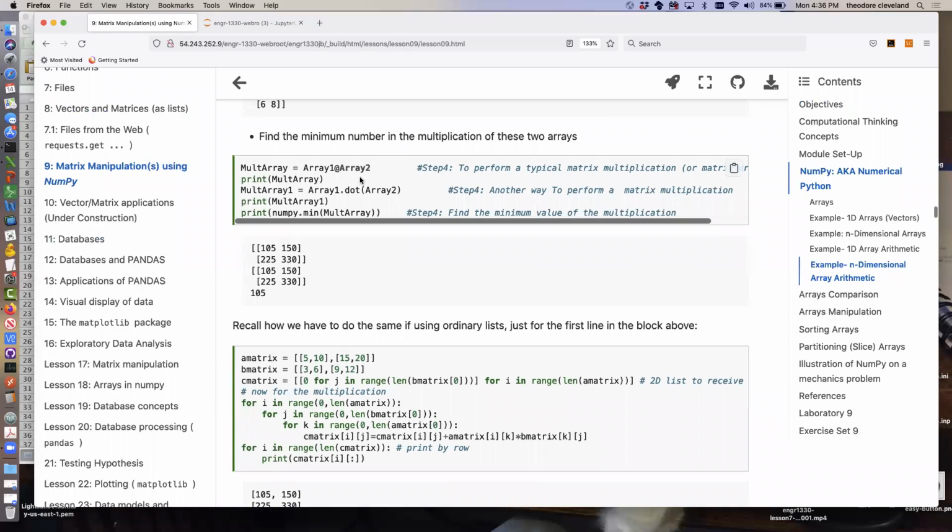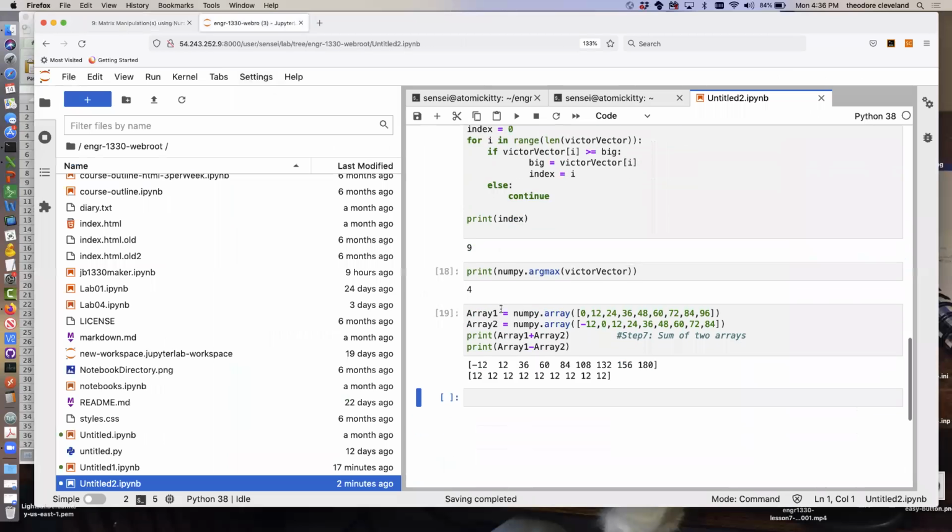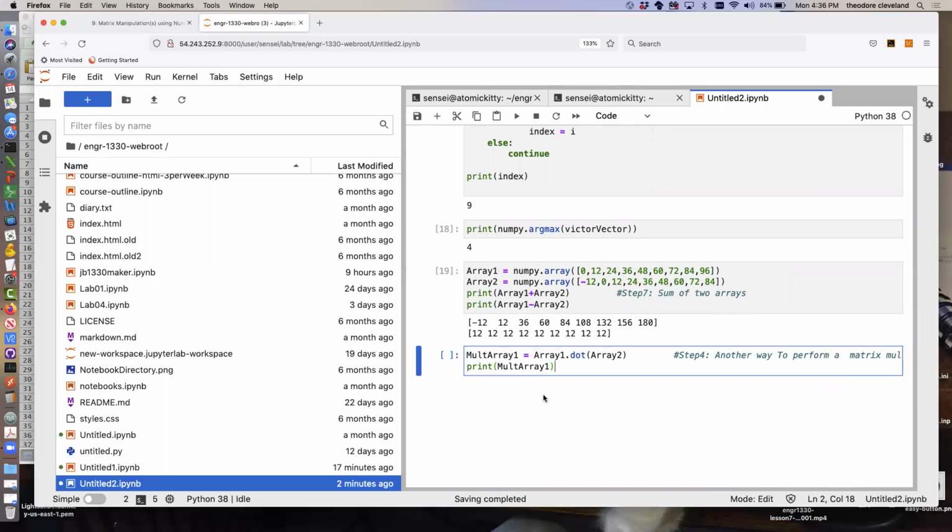We can multiply arrays in a variety of ways. Let's just do the dot product that we're accustomed to. So if we do this outer product on a 2 by 2, it produces the same result as the dot product. It's not very cool. I guess it's cool, but it's not of much use. So the syntax for multiplying one array by another using the inner product is the first array with the dot method, and then the second array that you want to perform the product with.